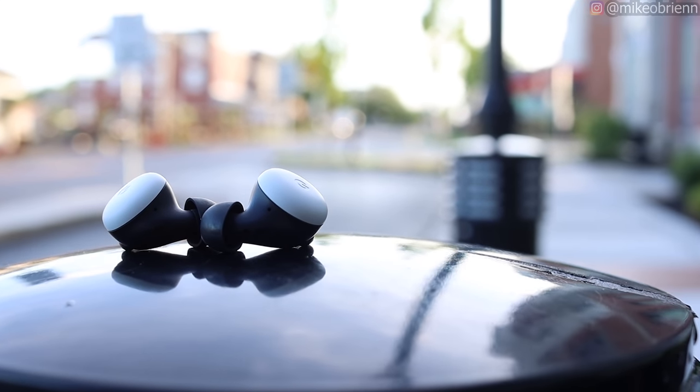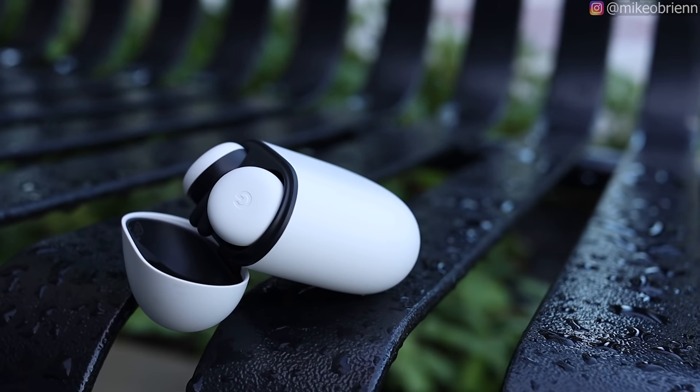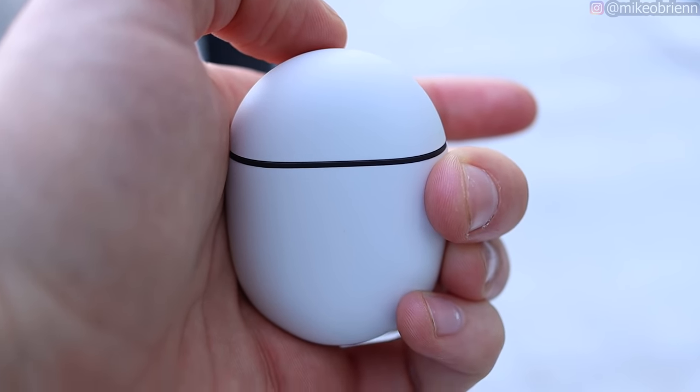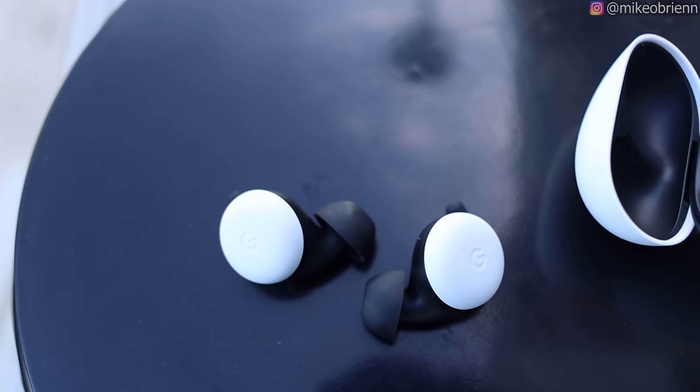Getting into the cons: first, there's no active noise cancellation, and furthermore it doesn't even have meaningful passive noise blocking — not even close to the Galaxy Buds. They also don't have an adjustable wingtip, so if it doesn't fit perfectly or is uncomfortable, you're pretty much stuck with it or need to buy different earbuds. They also don't have an EQ, which is probably the biggest drawback — you can't adjust the audio levels even though these speakers are very capable. They just don't have the bass you want, and the trebles lack a little as well. I'm optimistic that Google will release more updates and features for these earbuds in the future.